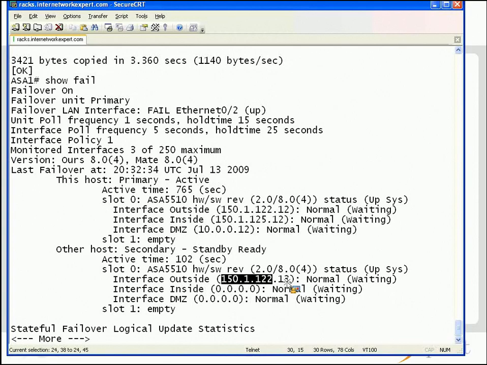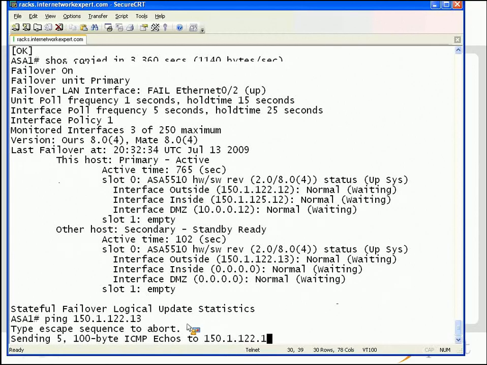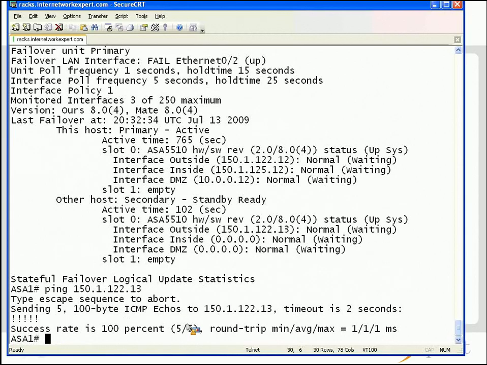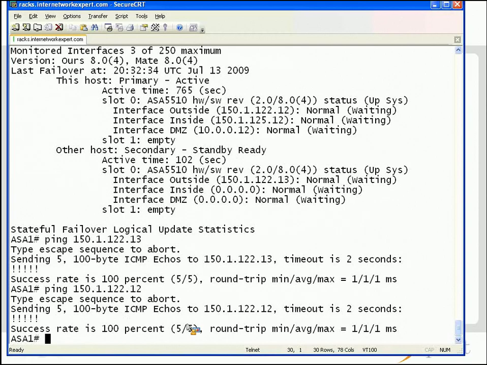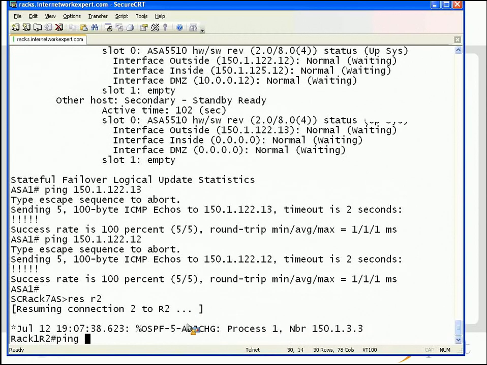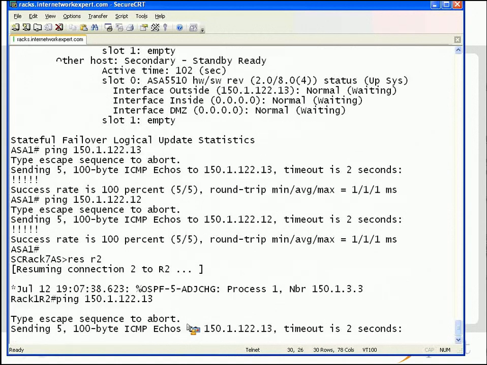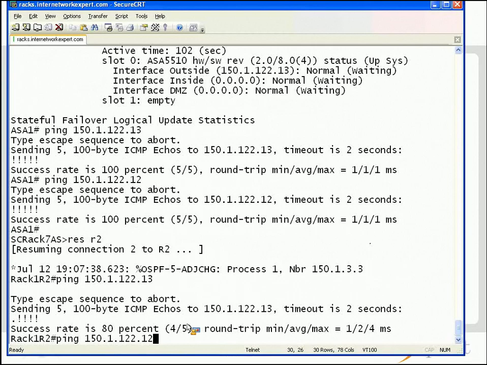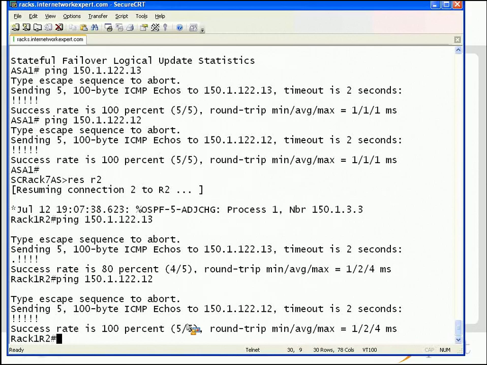In this case, I now show that address there, my own address, and from router 2, should be able to ping both those addresses. And a little bit of ARP there. Router 2 able to ping both those addresses.